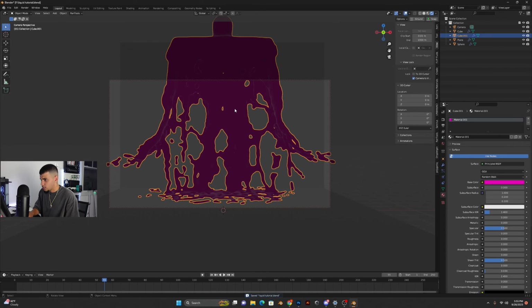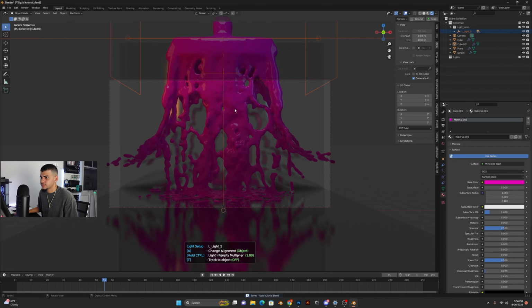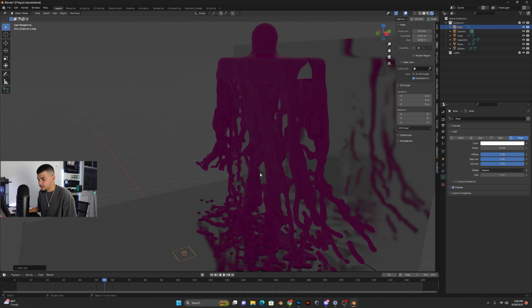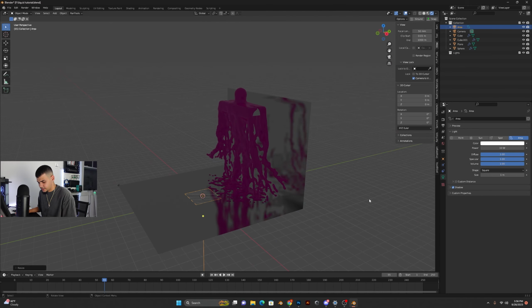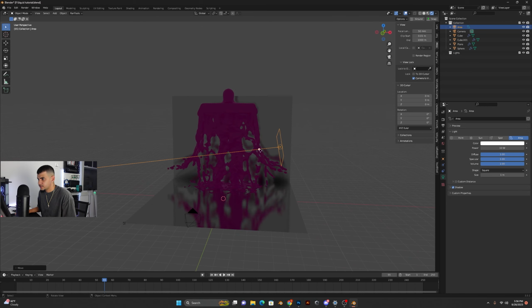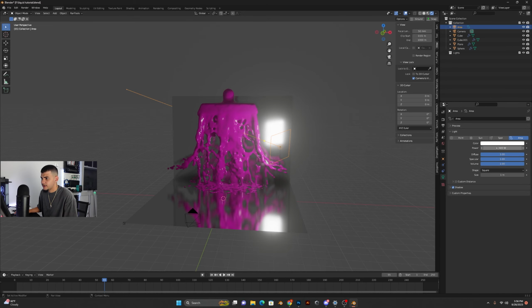We're going to add some real quick lights. Let's actually do them manually so I can show you how I would set them up. So we're going to scale it up a bit, somewhere around there. G Z, I'm going to G Y somewhere up here. G X, move it around there. Make sure that it's aiming at the liquid, of course. It has to be inside the domain, I believe, because if not, it's not going to show. So that it's aiming over here, and let's bring this power up to, I think, probably around 500.